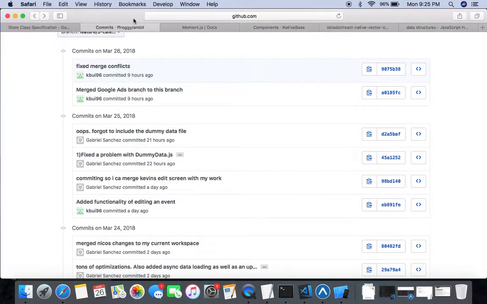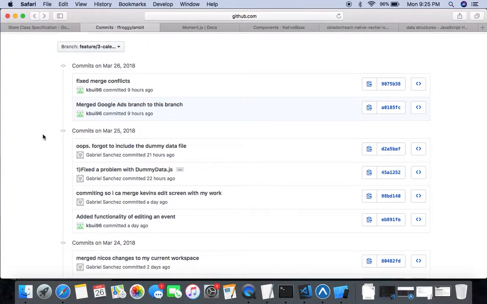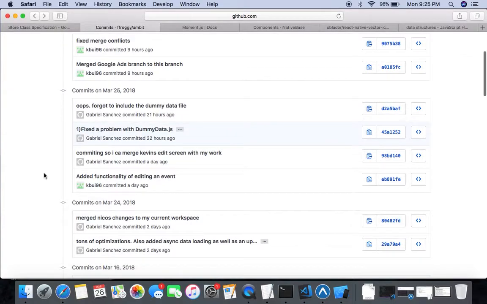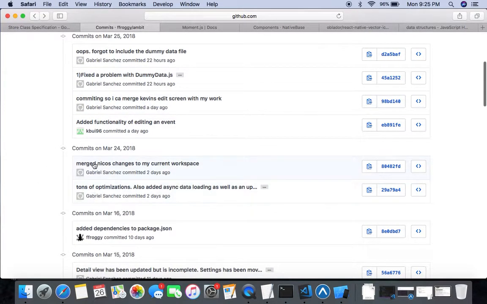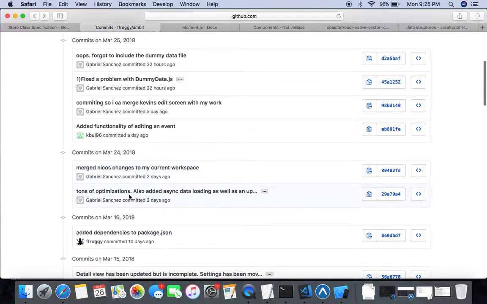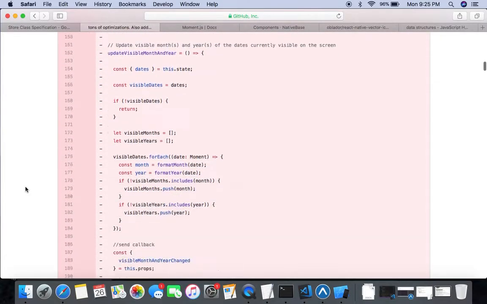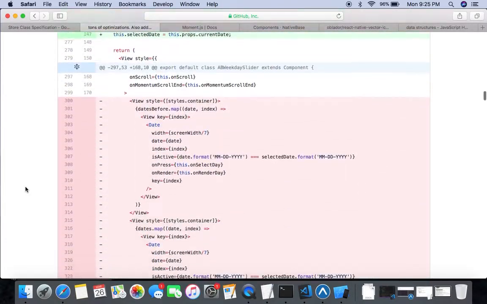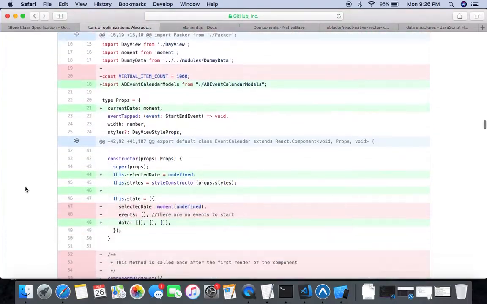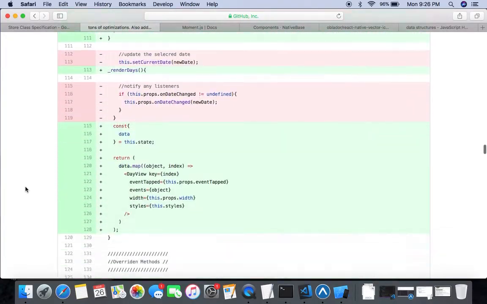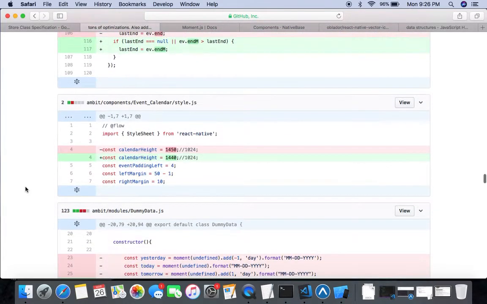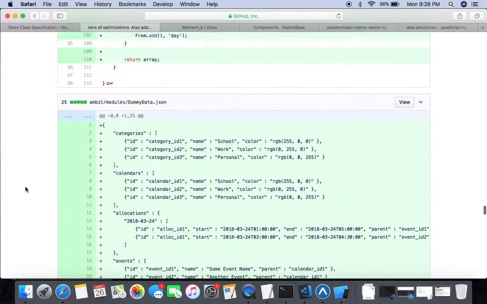Let's go to GitHub, and there's actually a few commits by me. So we got one here, here, here, and these two, some of which are merges. The first and major one was this one with all the optimizations. If we click into it, you can see there's just tons of stuff that was changed. A lot of optimizations. Some of these files got a lot smaller because the code is not as sloppy. Just a lot going on here, and it just goes on and on.